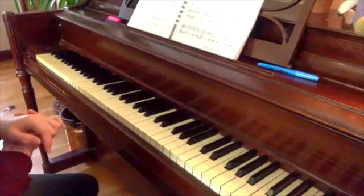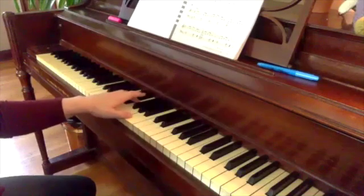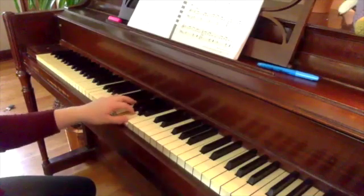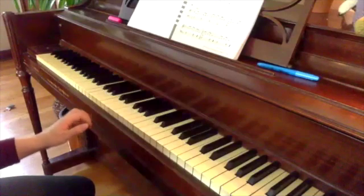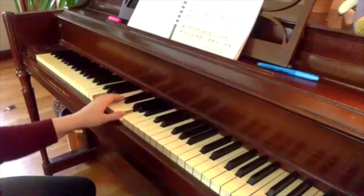Beautiful. Now we're going to do the left hand transposed to D. So we're just going to step up. Remember that when we do that first chord where we step the 2 fingers down, you're going to have that C sharp in the bass. When you step the fingers up, it's going to remain the exact same. Now, in the bottom line where we have that jump down, it's going to be the notes A, C sharp, G. Okay? So just keep that in mind.